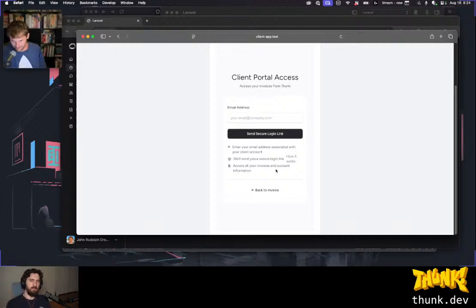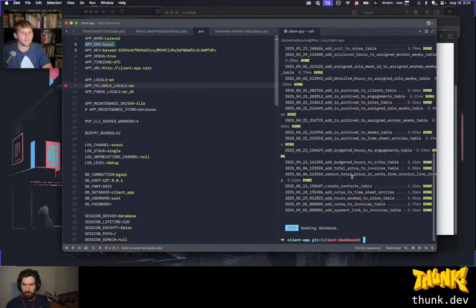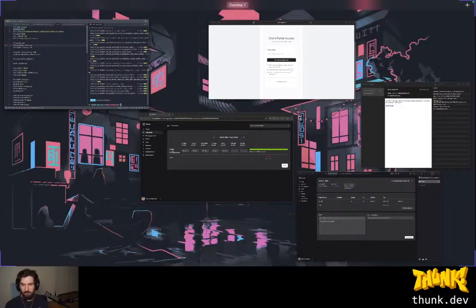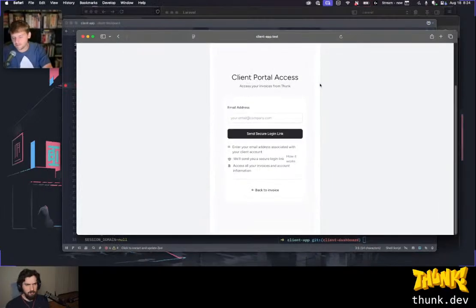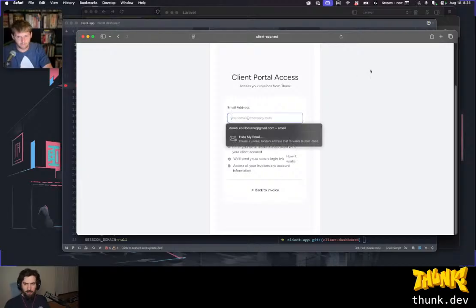Ignore how it looks. Do you have it locally? If you have it locally, you can just push it up and I can pull it down. I don't think I have anything different. Hold on, what is this branch called? The branch is called Client Dashboard. It's possible that I just did this on the next branch. Okay, gotcha.